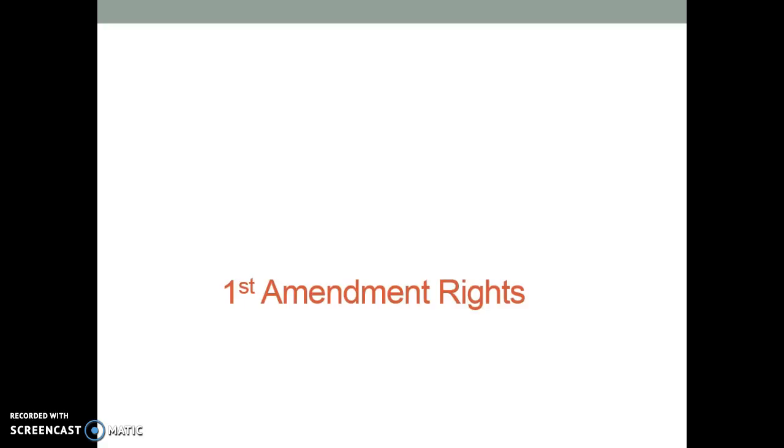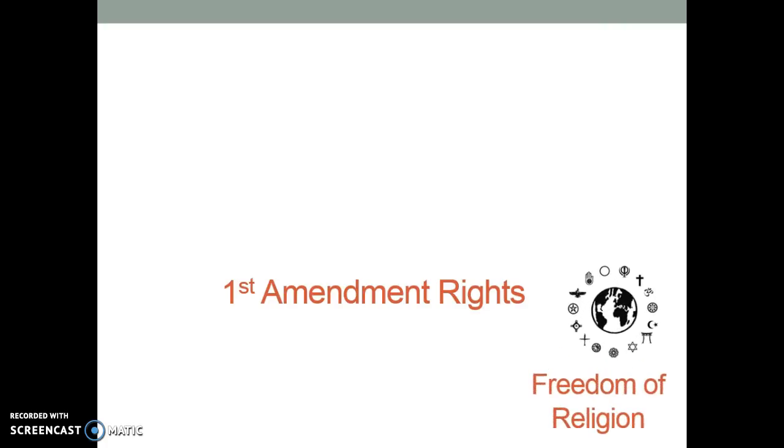These are going to go in order just like we did it. So first is going to be freedom of religion. This gives us all the ability to practice whatever religion we choose to worship in. It gives everybody the ability to pick and worship how they would like. So there's no national religion in the United States. The president cannot declare that we are going to have any one faith be our national faith.